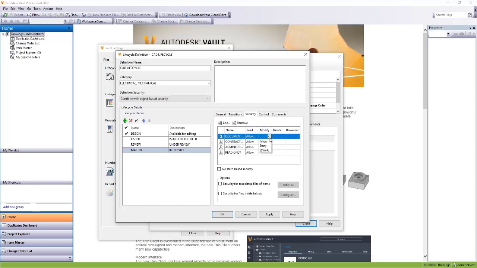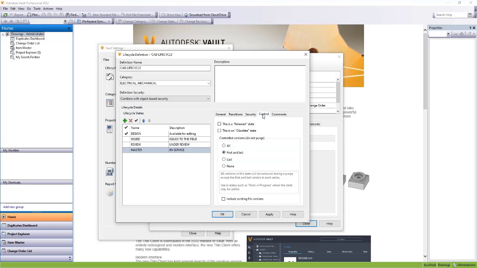and everyone's going to have read access. No one's going to have modify access. We don't want any changes made while it's in master, and we don't want anybody to be able to delete it while it's in master. And then download, that's something new. I always use it as allow because that allows the downloading files, and in order to view the visualizations in AutoCAD, you have to have that allow. And so I just found that I just leave it to allow for everyone, and it works well. So only people are able to read the drawings while it's in the master state.